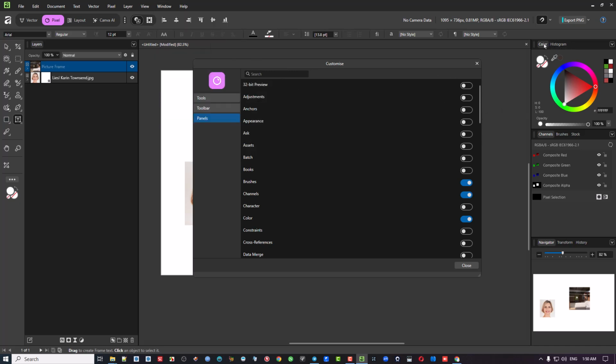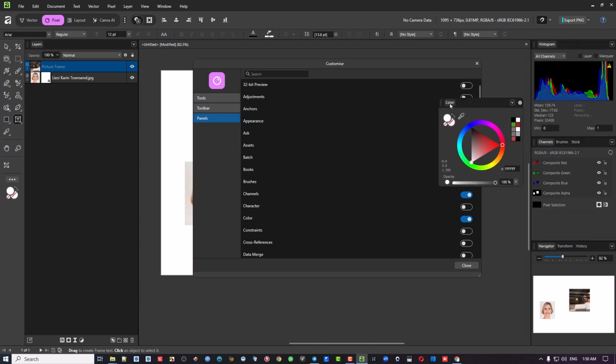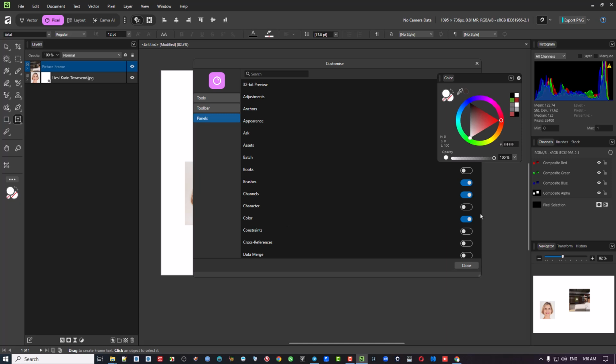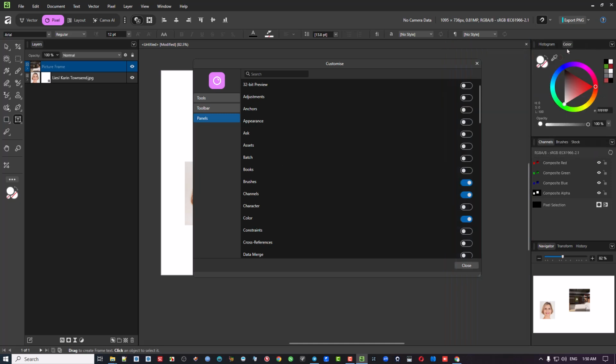So if I pull here, that would basically be seen as a color panel. So if you see here under color, if I click here, it's gone. If I click there, it comes back again. So it's a nice interface to bring back the palettes. So I'm going to just pull it over there. And then what was the other one?